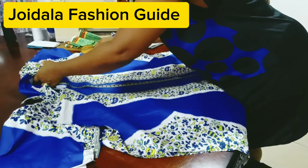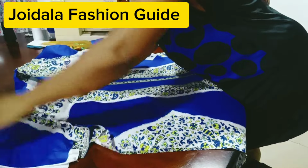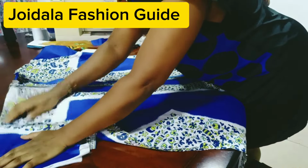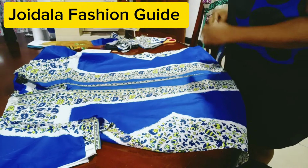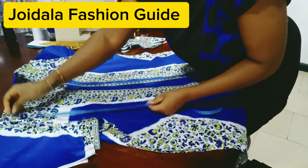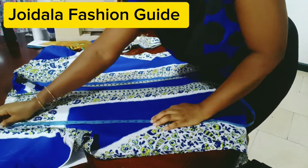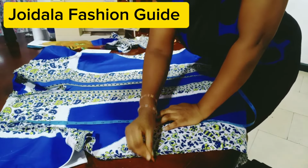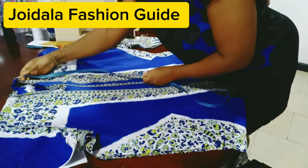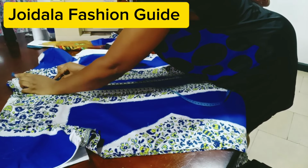So for the pocket, from the shoulder, I'm going to measure to the waistline. I'm using 17.5. So the pocket will be around here. I marked the pocket before, but I have to trim the size, so I have to remark again.